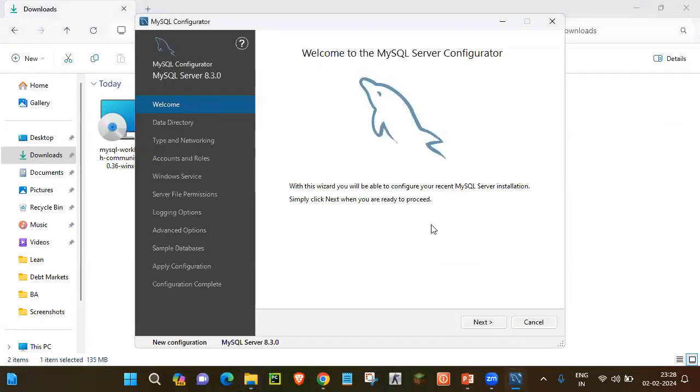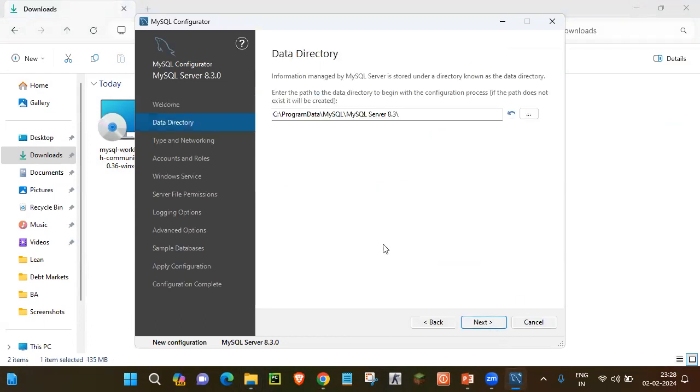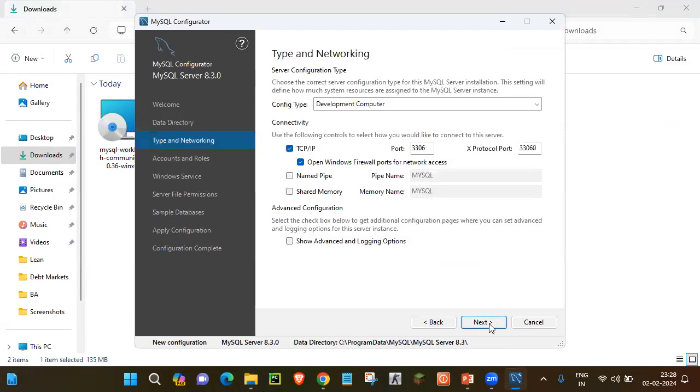So here you're going to start your server. Just say next. It'll ask you the location where you want to install your software. Don't change it, or if you want to change, you can. Otherwise, you can go with the default folder. Then here are some important points. It'll ask you to configure some development computers. Your computer may be used as a development computer. So don't make any changes.